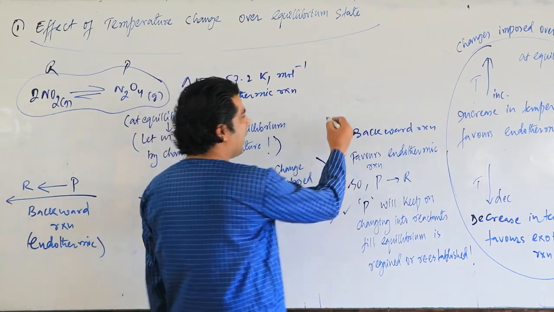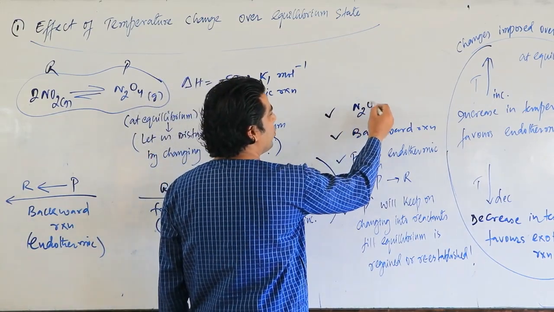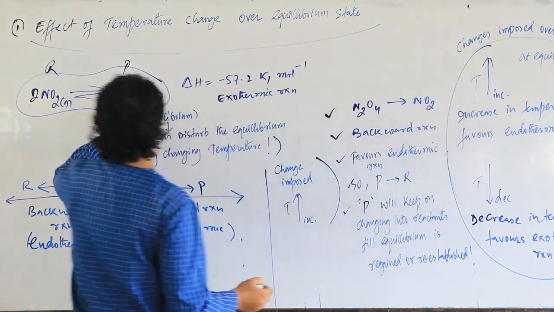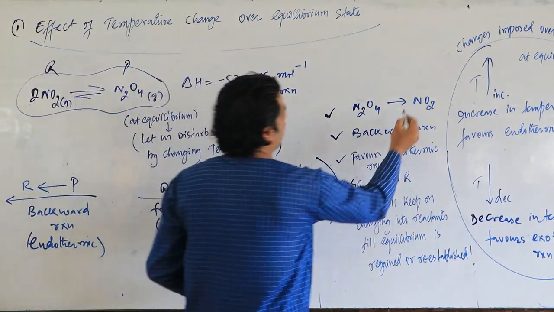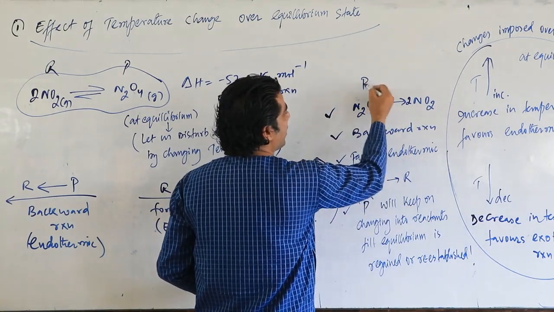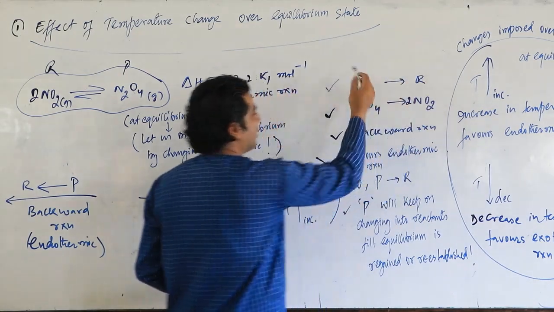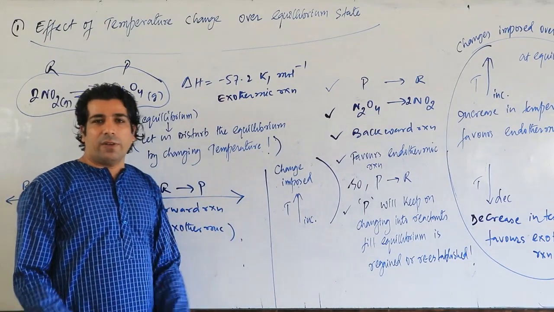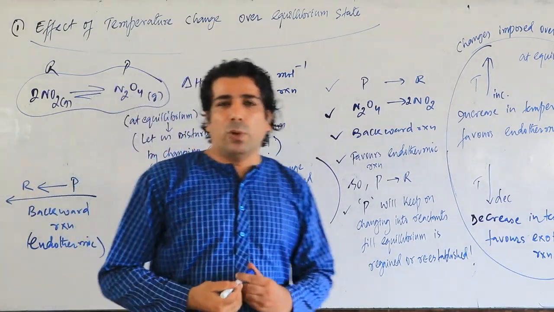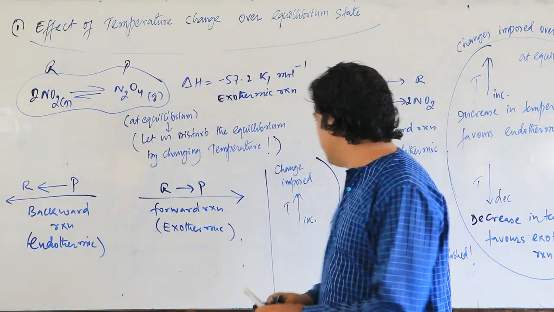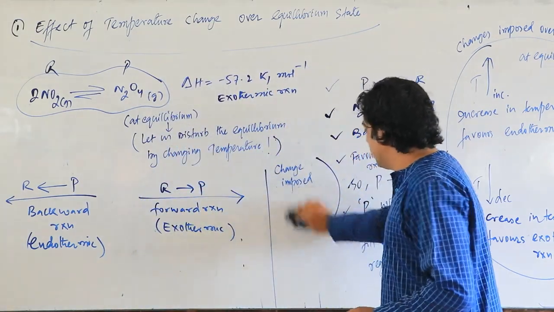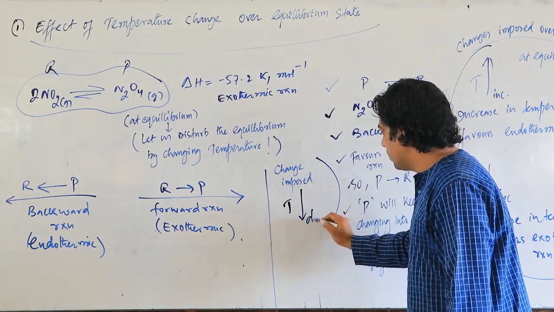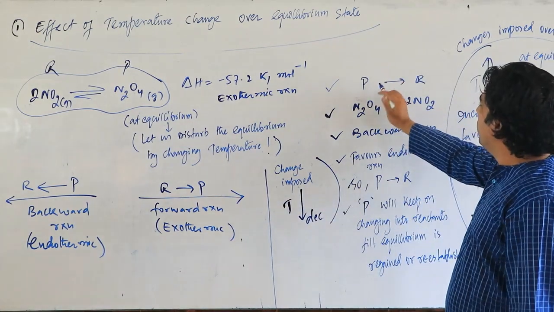It also means that N2O4 will change into NO2, my dear friends. Here product is changing into the reactant, in this case, when you are increasing the temperature. And when you decrease the temperature, opposite things will keep on happening, my dear friends. So let us change it here. Let us decrease the temperature. Everything will become reverse now.